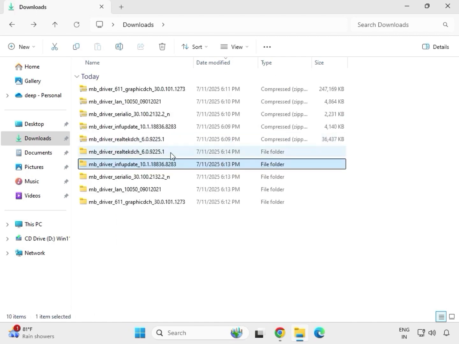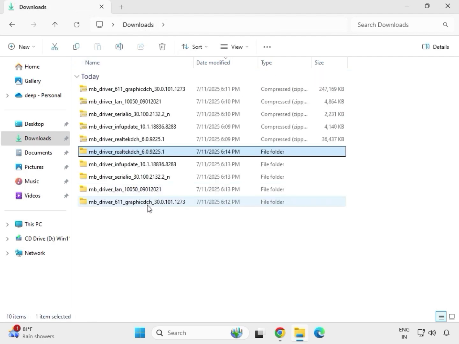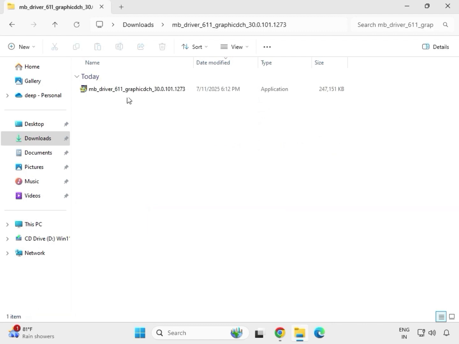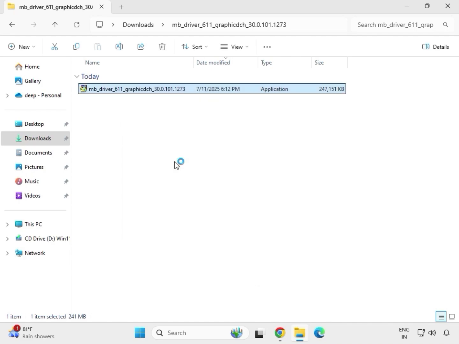Then the last one. And this is pending, the graphics card is pending. So for the graphics card, just select, right click and run as administrator.